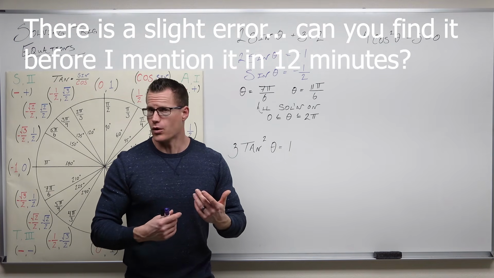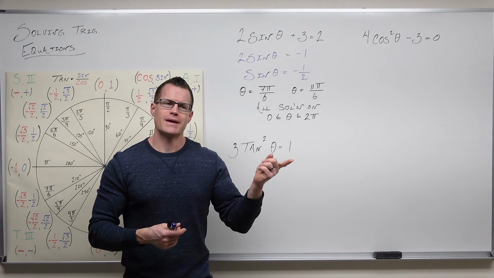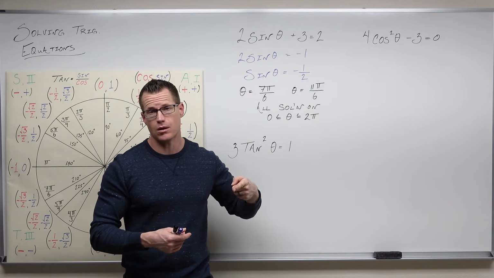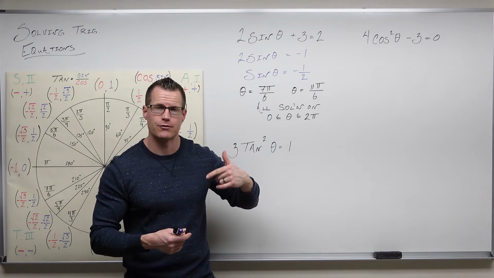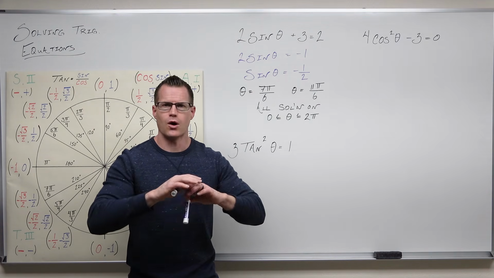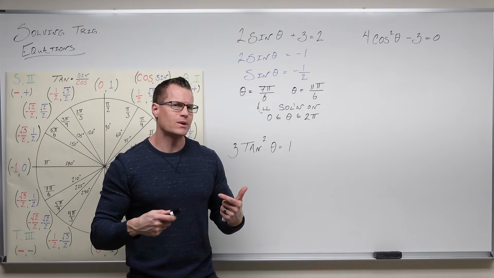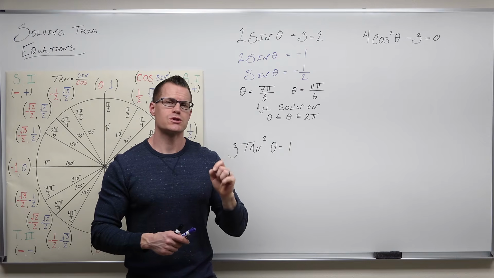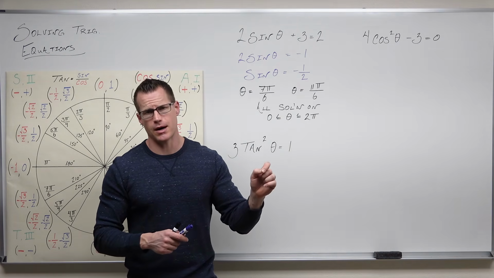Now, if you need to show all solutions, we know that every time we make a full rotation, all of our y-coordinates repeat. All of our sine thetas repeat for every period that we traverse. And so if we wanted to show that for all general solutions, all we really have to do is take these two values, both of them, not just one of them, take those two values and add 2k pi to them.